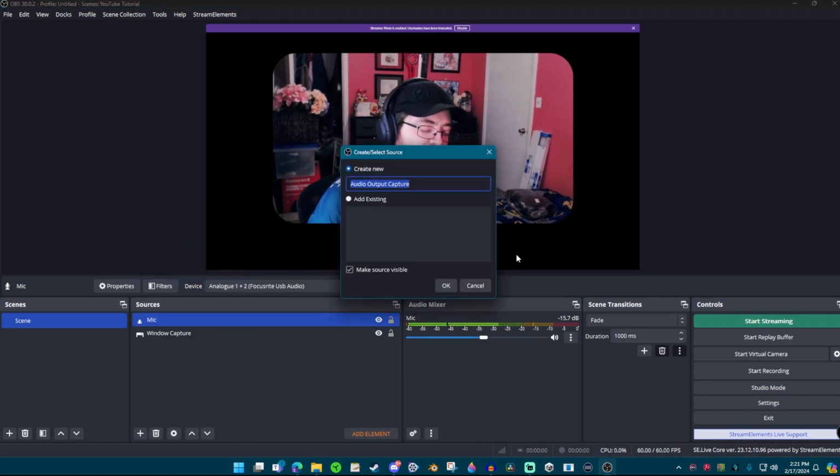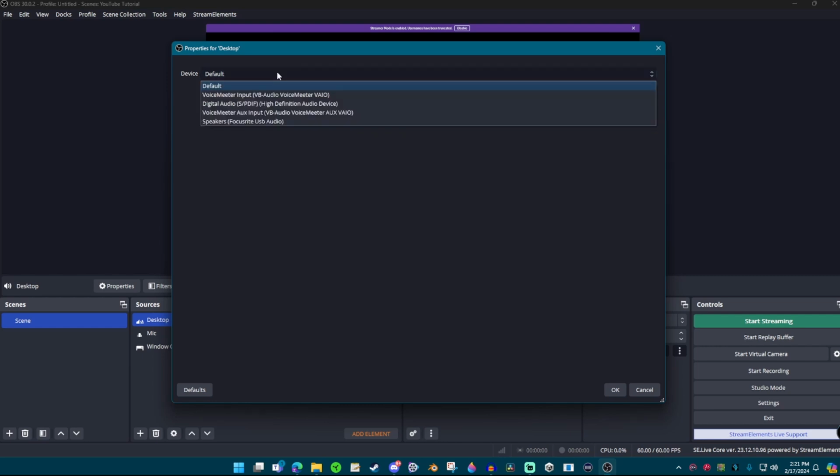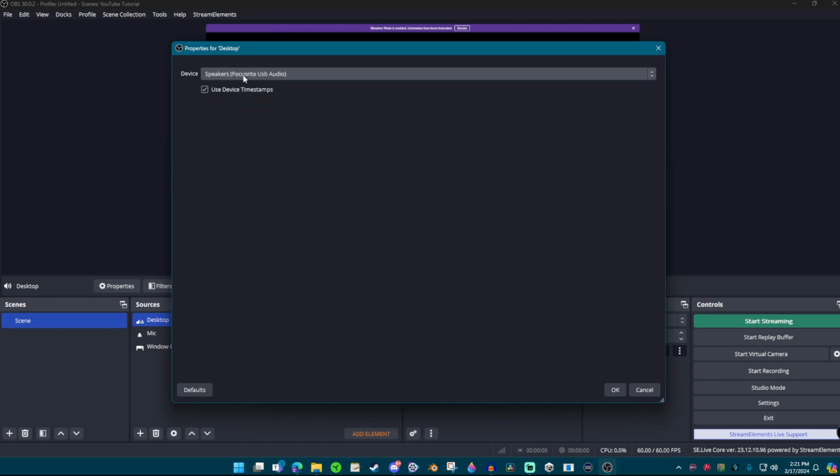Now you can also name this whatever. I'm going to name it desktop. I can name it Soul, I can name it whatever, the podcast, whatever. But this device is going to be default by default, but I always change this to be whatever my current computer's audio source is. In this case, it is the speakers Focusrite, because all of the audio that's coming out of my Focusrite, being the audio from my mic or from my desktop, is from my Focusrite. So double check on which one is your actual device that you get your actual audio from your desktop, and make sure you select that. So you have that there.